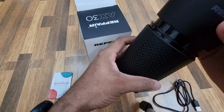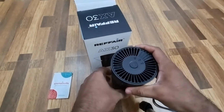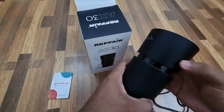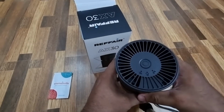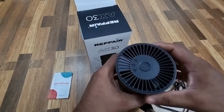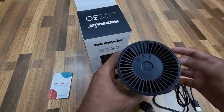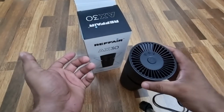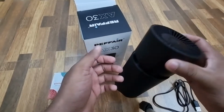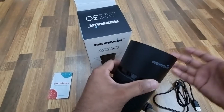So that's really good. And it also generates negative ions. Not just simply purifies the air, it also generates negative ions and releases them into the atmosphere, so you can breathe good quality air. So negative ions are not harmful for your body. It's good. Negative ions give some energizing feel, like when you approach a waterfall or beach, what you feel is kind of negative ion effect.